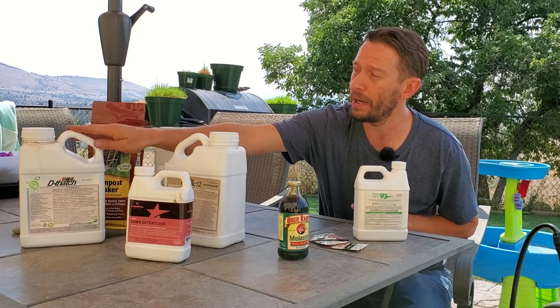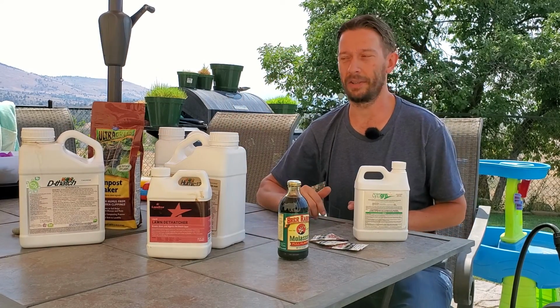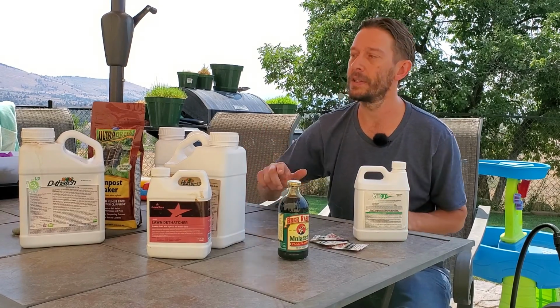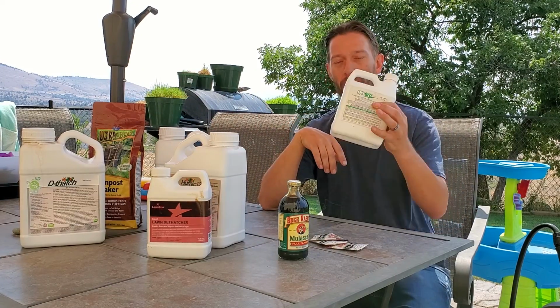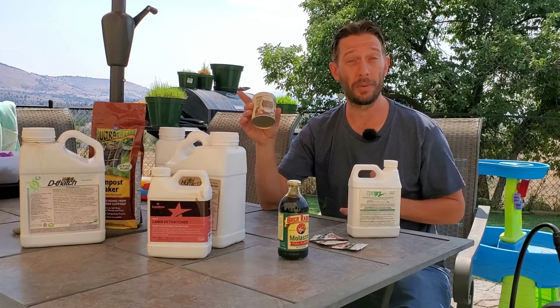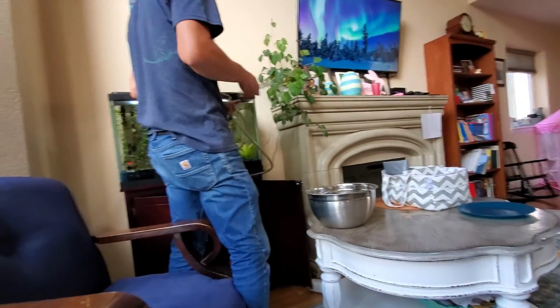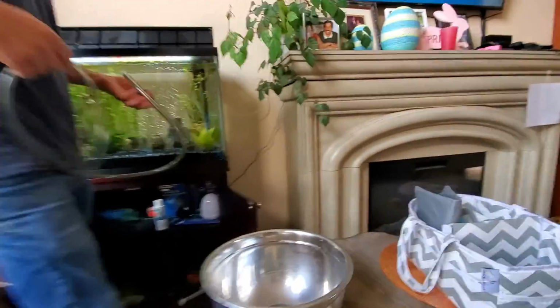The difference with buying a product like this or like this is the convenience factor. They are more expensive, but they're so much more convenient. So when I grab this and put that into my sprayer, all I got to do is add a little bit of this, which is optional, and a little bit of mycorrhizae, which is also optional. Neither of these two products do anything to the thatch layer. They're just healthy for the grass. They're biostimulants and beneficial mycorrhizae fungi.